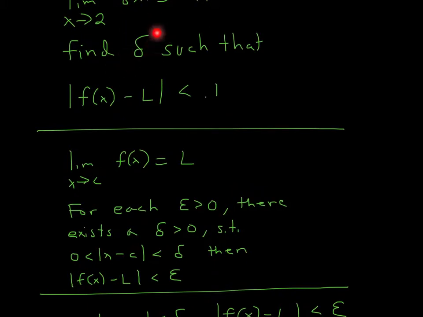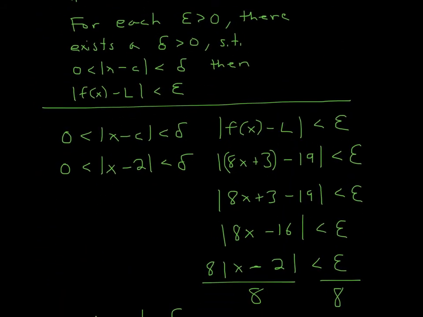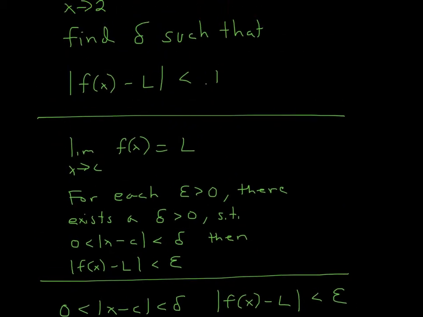So they want us to find a delta, okay? So we go down here and we start the problem. We pull these two things down here because we want to relate delta and epsilon. They've given us epsilon, but we need to find a way to combine these two. So the first thing we do is plug in all the information we know. We know what C is, so we plug in 2. And this is where I got C.